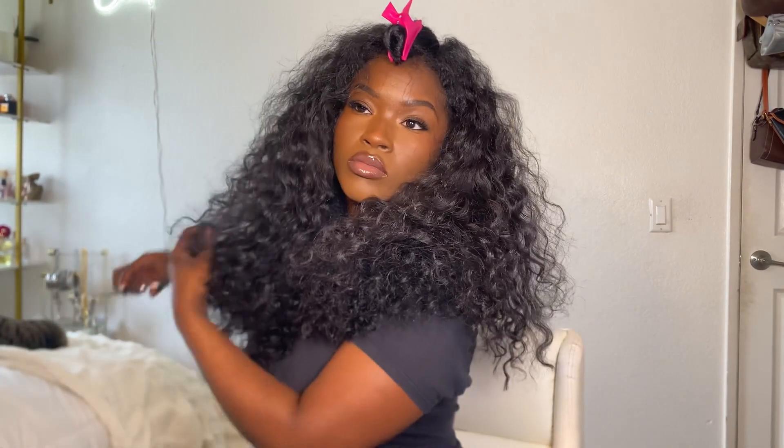Again, we're just taking our shears and slide-cutting the hair. You can see how I'm sliding down the hair as I pull it from the bottom and cut — I don't want it to be blunt. I went to school for hair and I've messed up plenty of wigs, so trial and error for sure. Now, the leave out was hard for me to blend, which is why I went to Miami, came back, and refilmed that part. In the next couple of clips I'll be in a totally different outfit and lighting, but I didn't want to leave you with no instruction on how I blended my leave out.